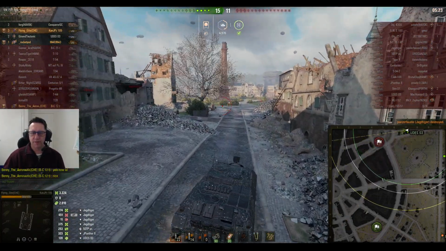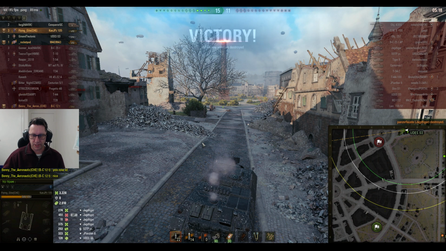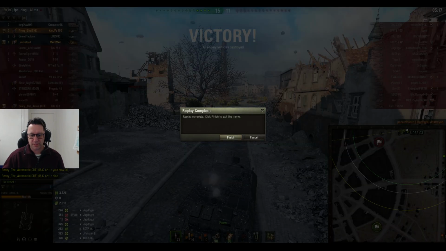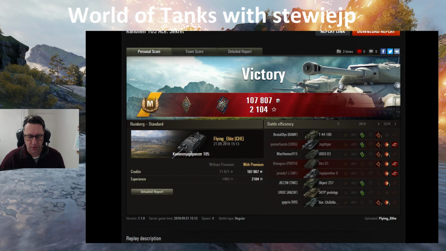Kill number 3, 15-11, and of course he also got his secondary condition for that mission to do 3,000 hit points of damage, which would have helped for completing all of those missions for the second lot of personal missions. Of course, you get the secondary condition. It doubles the performance that you did for the primary condition in that battle. Let's have a look at the result.